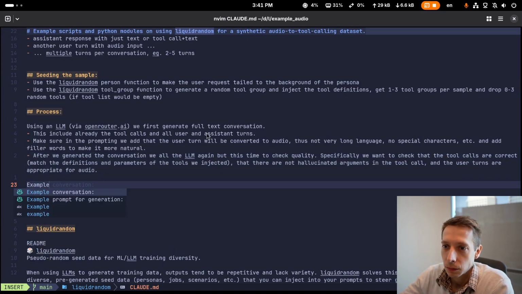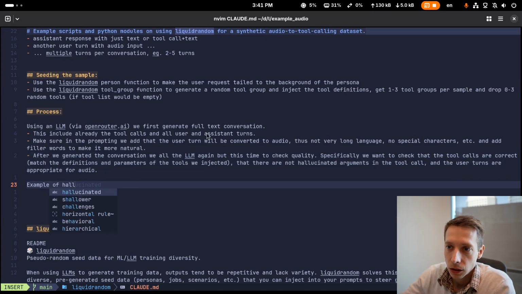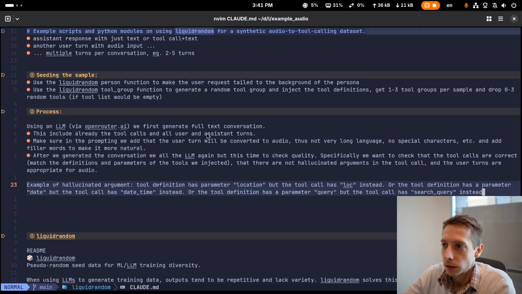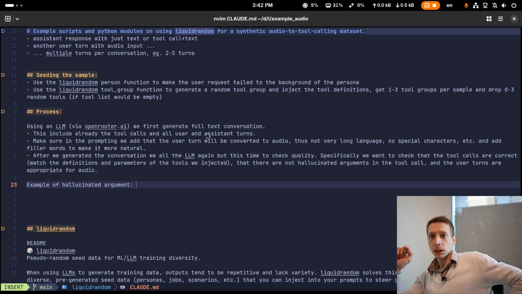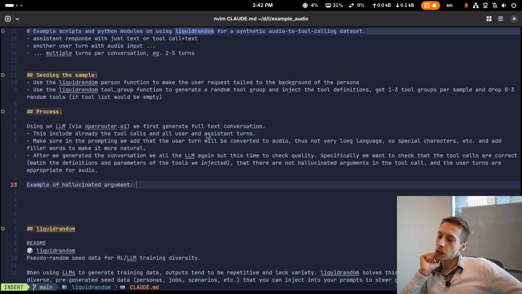Example of hallucinated arguments. There's one typical example when you use a large language model for synthetic data generation around tool calling: a thing called hallucinated arguments.